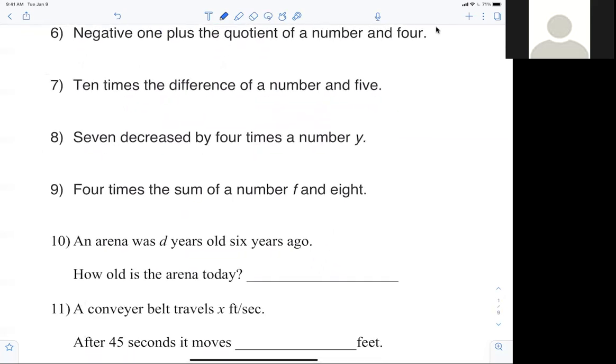10 times the difference of a number and 5. So would it be 5 over x? Okay, let's break it down now. Let's start with 10 times. What does that mean? So 10 multiplied by, right, exactly. So I'm going to write 10. Now, here's where I want everyone to make yourself a note. Yes, thank you. And then it's x times 5. You are great. All right. For some of you guys, give yourself a chance first. Read it. Take a deep breath. All right. Then work the problem.